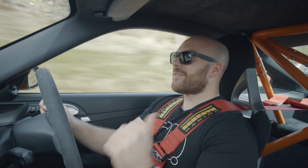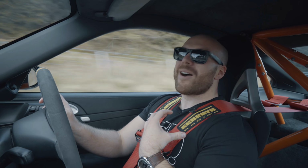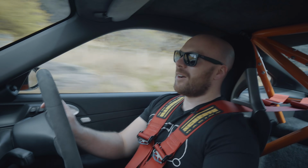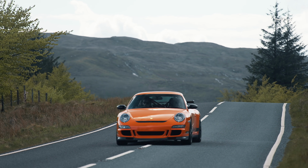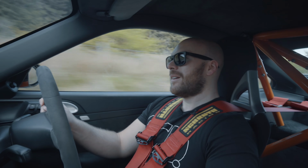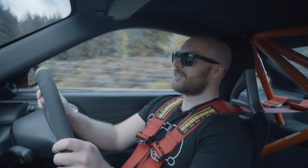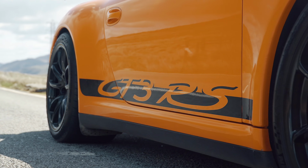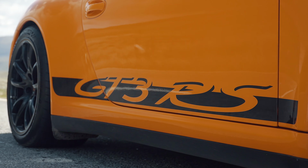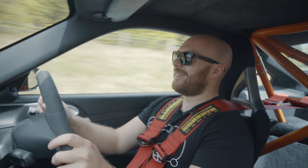Without that sound, without that engine, it'd still be a great driver's car. It's just, in my eyes, it's flawless as a driver's car, but it's the engine that makes it one of the all-time greats for me. And when you think about the value of these at the moment, especially compared to the 4 litres, given the money, it is a no-brainer for me. Huge amounts of want.